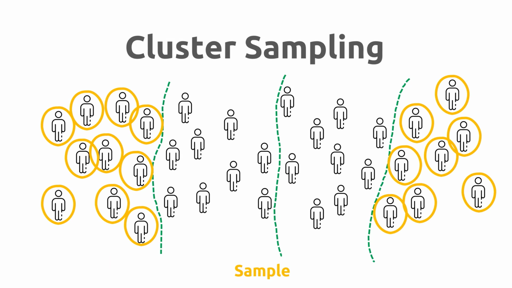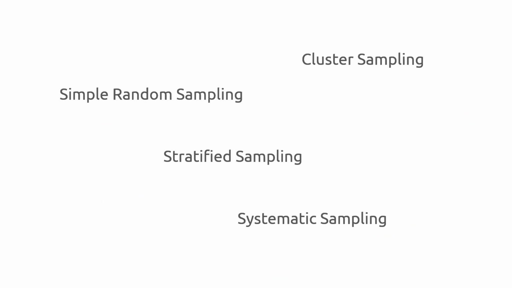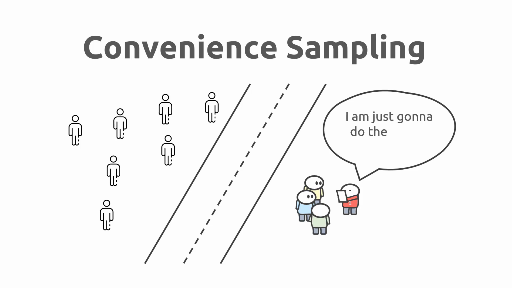In addition to the sampling methods that we have just talked about, here's another one called convenience sampling. A convenience sample is one that's really easy to get. For example, someone doing a survey just asks questions to nearby people. The sample may potentially be biased because it's possible that the sample that we get does not represent the population at all.